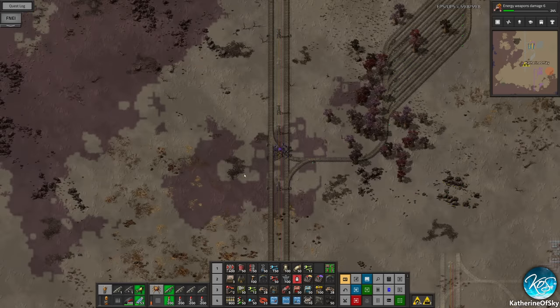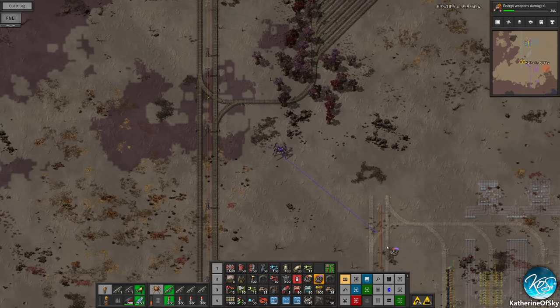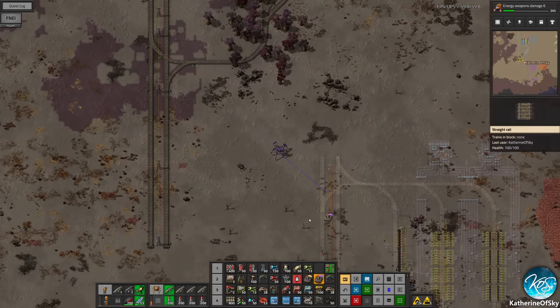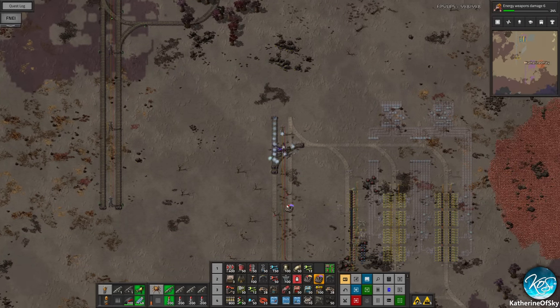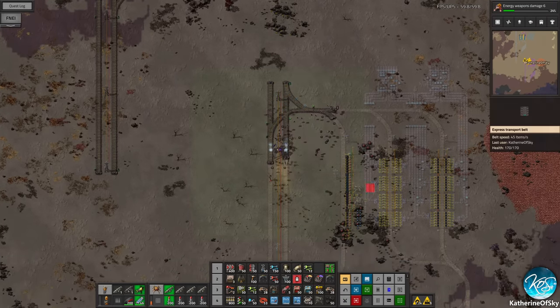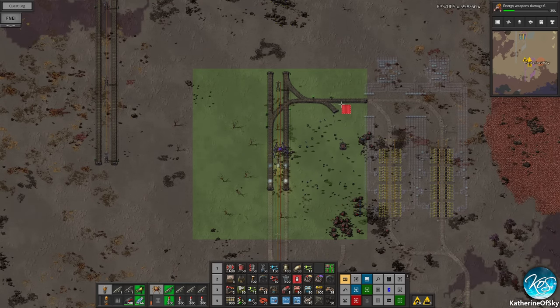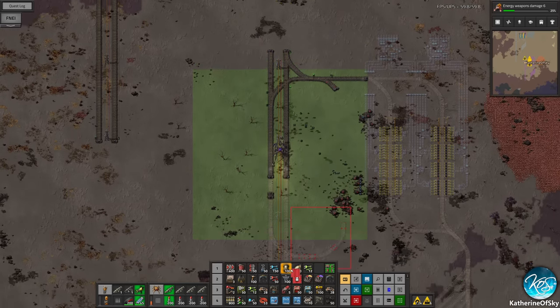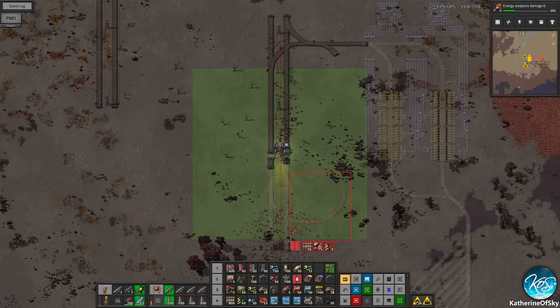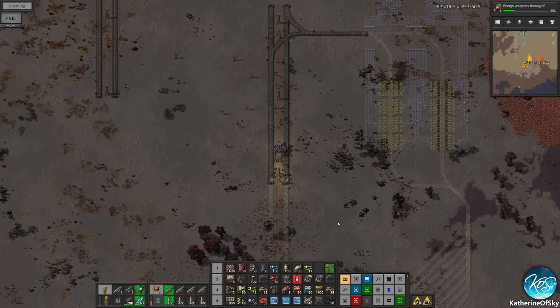Okay. And now, let's go over here and build the second train station. And then we'll connect the rails up properly so we can get here. But I don't think we actually need the second building train station. I think we can just cut it off. We don't need this. It's going to be fine. We only need the one for this area. It's not necessary to have more than one.